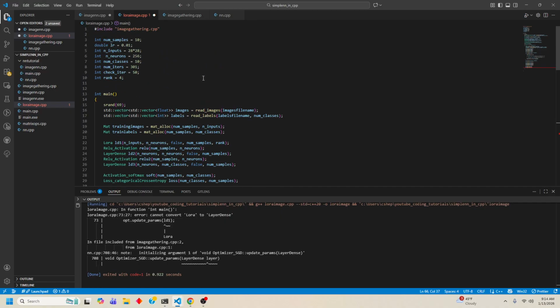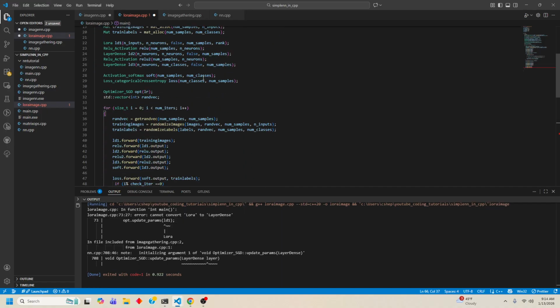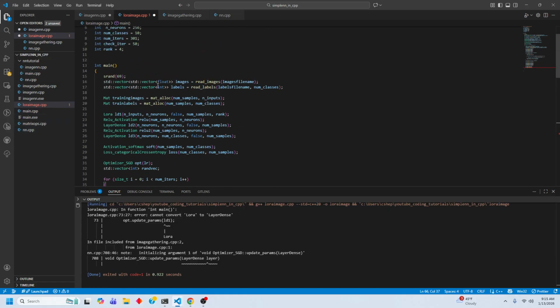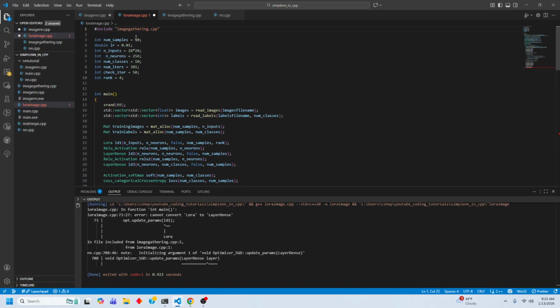All right, what am I missing here? Okay, where is image gathering?